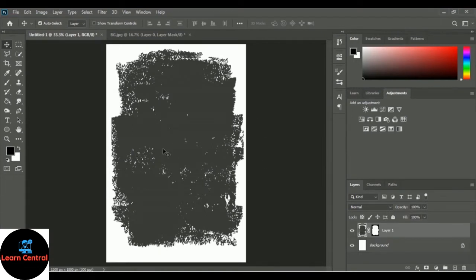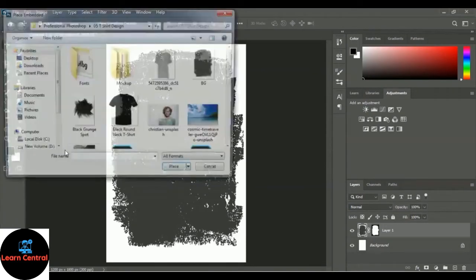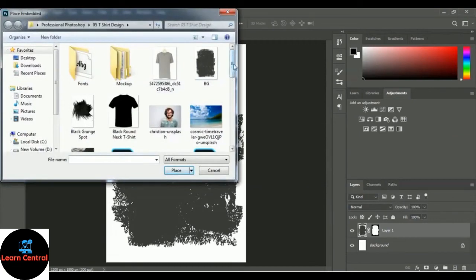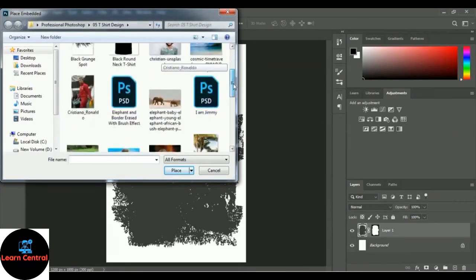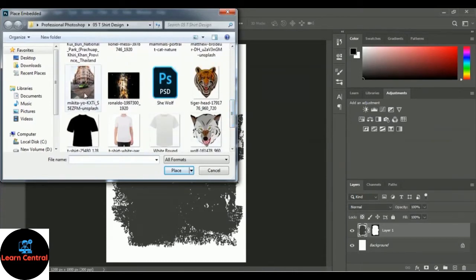So therefore we have to click the file menu, and we will not use the open option, we will use the place embedded option. So you just have to click place embedded option, and inside our exercise folder in the t-shirt design folder you will get this Mikita unsplash image. You have to select this Mikita Yo unsplash image, and then click place.